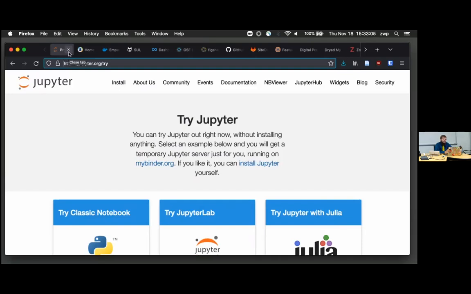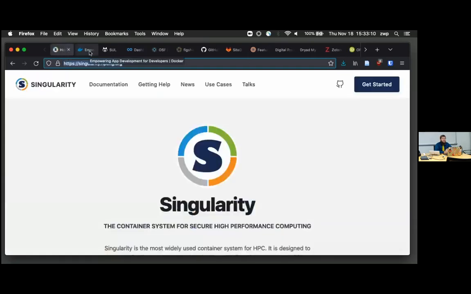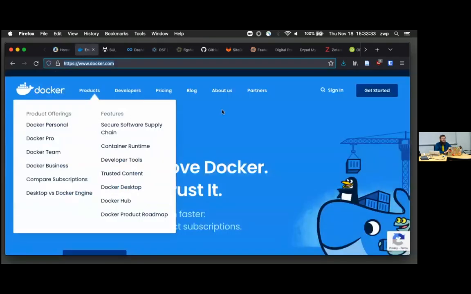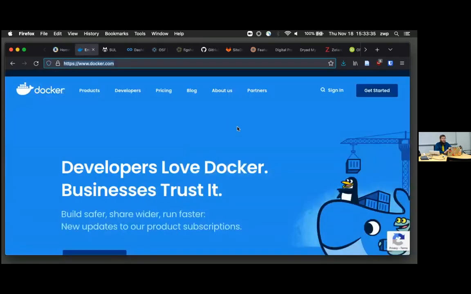And I'm going to start with Docker and Singularity. Probably most people have heard of containers, but you may not have. And containers are a way for you to package up all of the things that you have in computational research and share them out to somebody else in a platform that they can run. And it's a way to do that also for them not to have to worry about an operating system or whatever piece of hardware or software that you have.